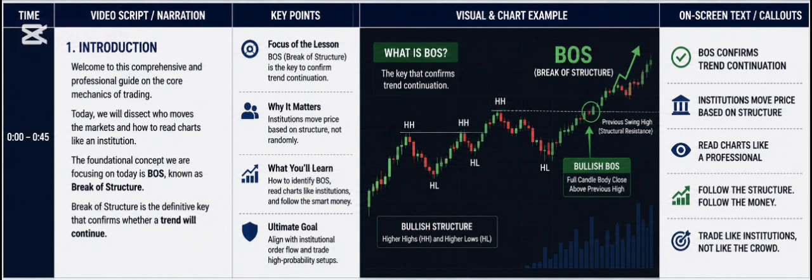It is crucial to note that a true break is not just a weak violation. Professional traders strictly look for a full candle body close above that previous high. If price merely pierces the high with a wick and reverses, it is a liquidity sweep. Bullish break of structure prints repeatedly as long as demand controls the order flow of the asset.